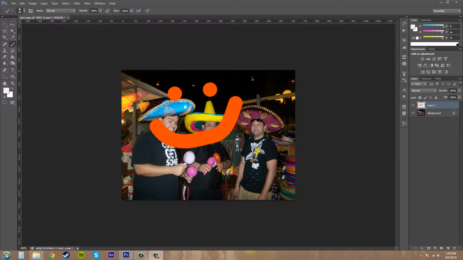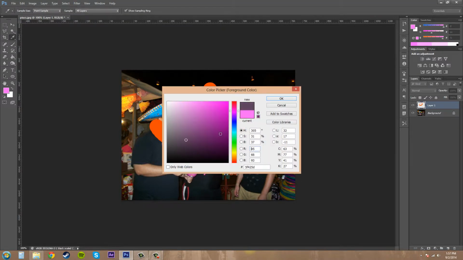If you want to be able to change your colors a little bit easier, I would recommend double clicking on the color box here, and then you can use the Adobe color picker to pick your color. So you've got the slider here, which I'm sure everybody knows about, but this is how you pick your colors. You can enter in your values here: Lab values, RGB, hue saturation brightness, or the CMYK, and also here's your hexadecimal value. I'll change that around and you can see all these are changing and the hexadecimal value is changing as well.